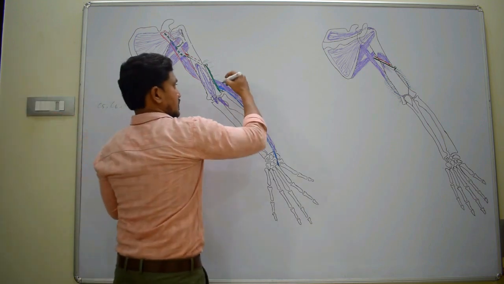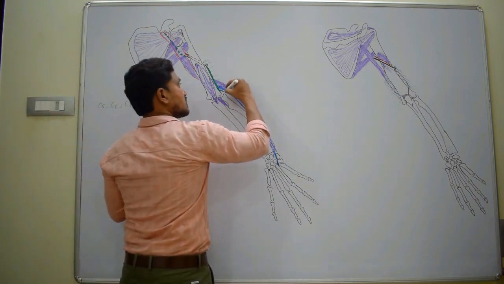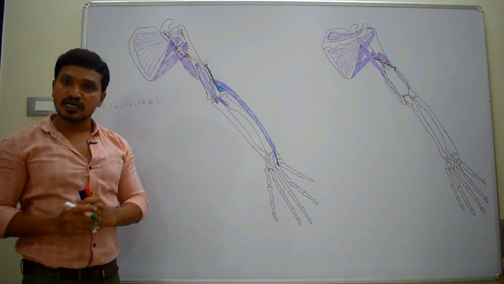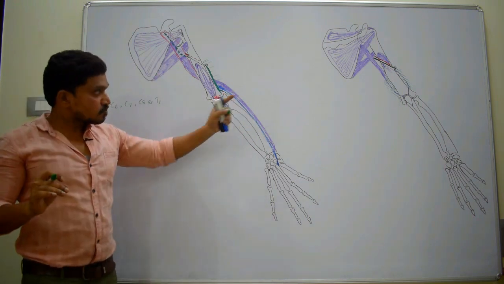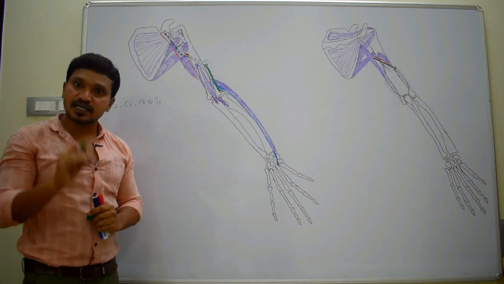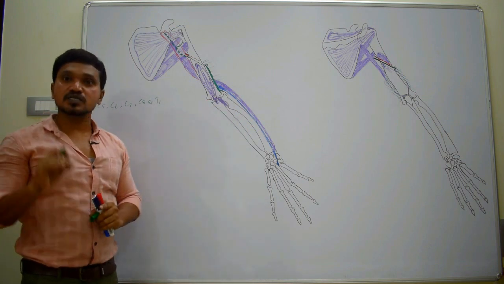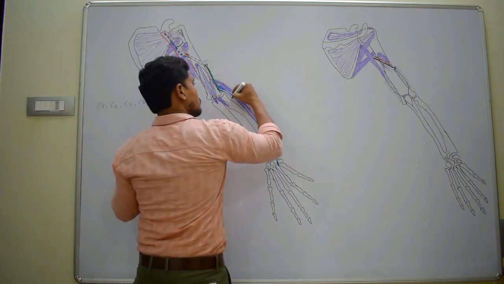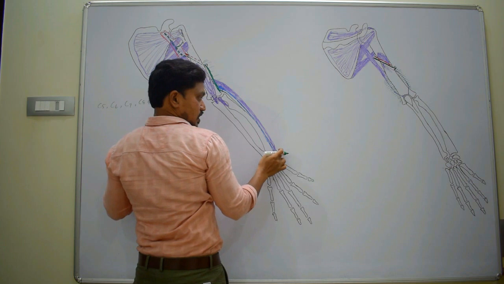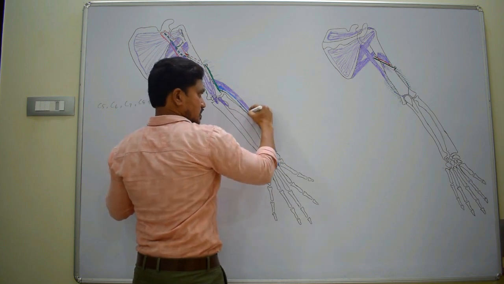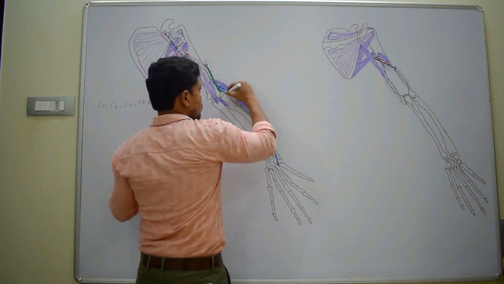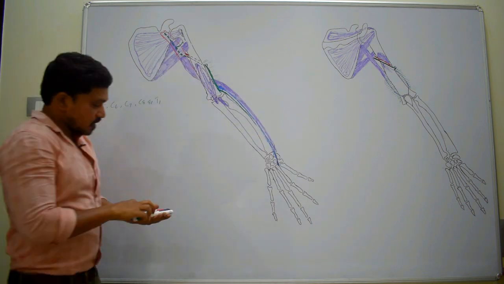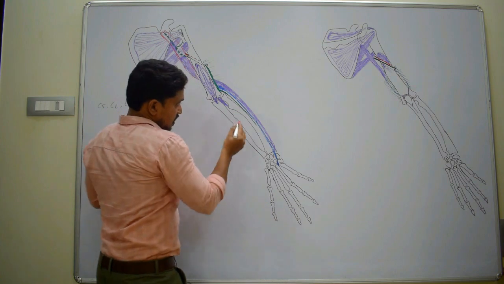This is the superficial branch. This superficial branch is plastered under cover of brachioradialis. That means what? It is present deep to the brachioradialis. That means the anterior relation of the superficial branch is brachioradialis. So it will be running down up to 7 centimeters above the wrist. It runs like this. It is present deep to which muscle? Brachioradialis. In the middle part of its course, it is in relation with the radial artery. So the radial artery will be here.